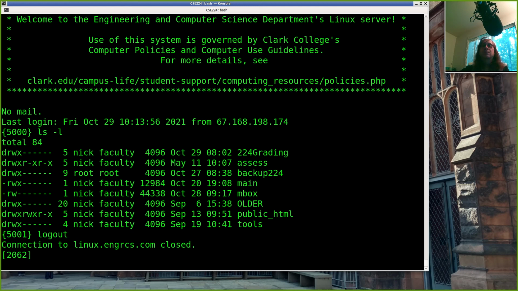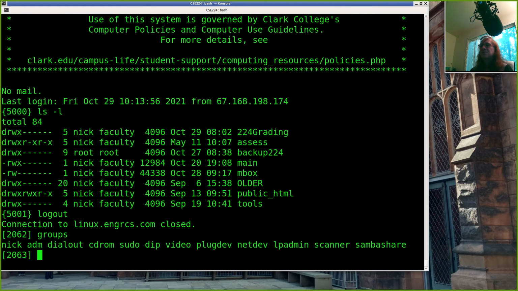So what's the difference between the world and the group? Like, how do you determine who's in your group? So on my own machine, I belong to a number of groups. There's a group called Nick, administrator, dial out, CD-ROM, sudo, I don't know what dip is, LP admin, who can interact with the line printer, laser printer, and so on.